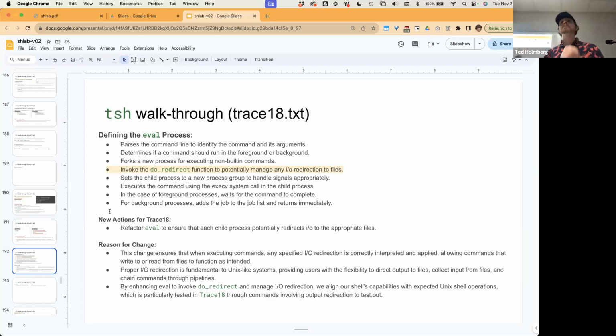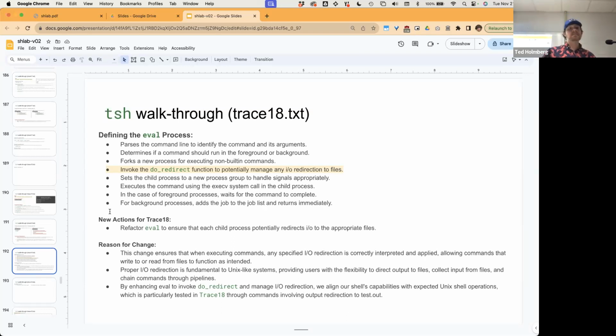At that stage, once we fork a new process, we need to check to see if we have to do redirects, because then we're going to have to parse that command line for potentially file in and file out names to redirect our standard in, standard out, or standard error. And then we can set the child process to a new process group to handle the signals appropriately.